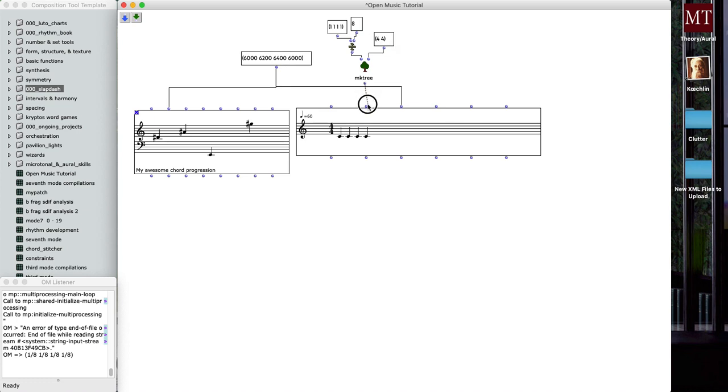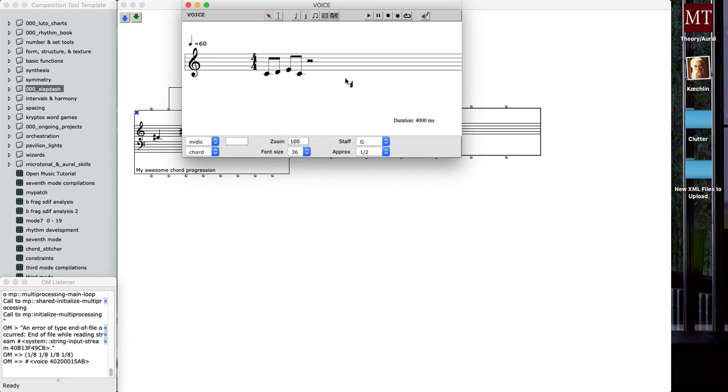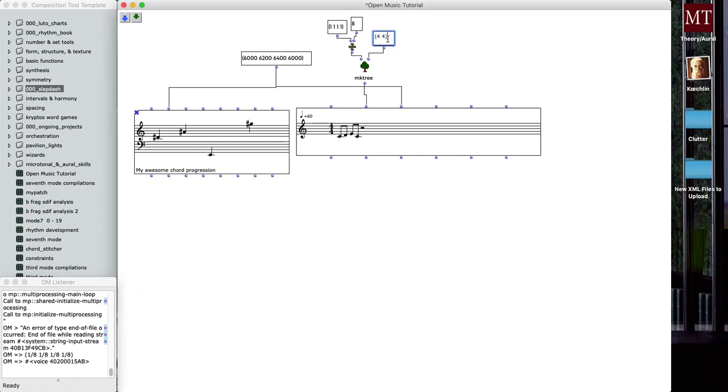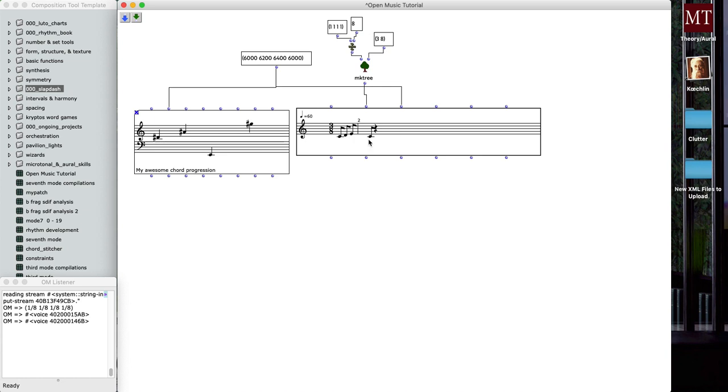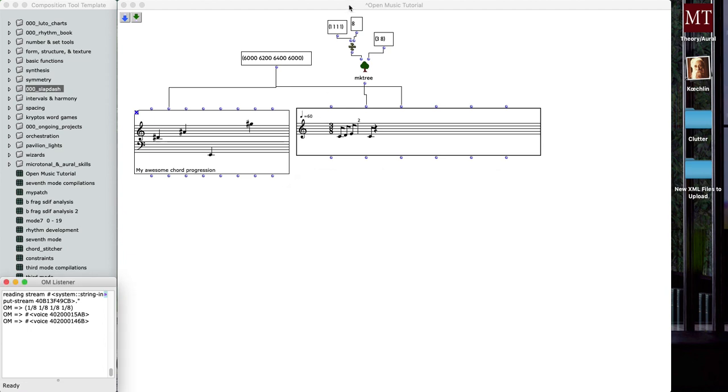So I'm going to connect this outlet down here to the tree inlet, select the voice, and evaluate, and here we go. We've got some rhythmic material going on. That's really nifty. That's really cool to see. Let's make this a little bit more interesting. Let's try something like 3/8 and evaluate again. And here we go. Sure enough, we've got a 3/8 time signature, and our rhythm has been maintained, the 4/8 notes in a row.